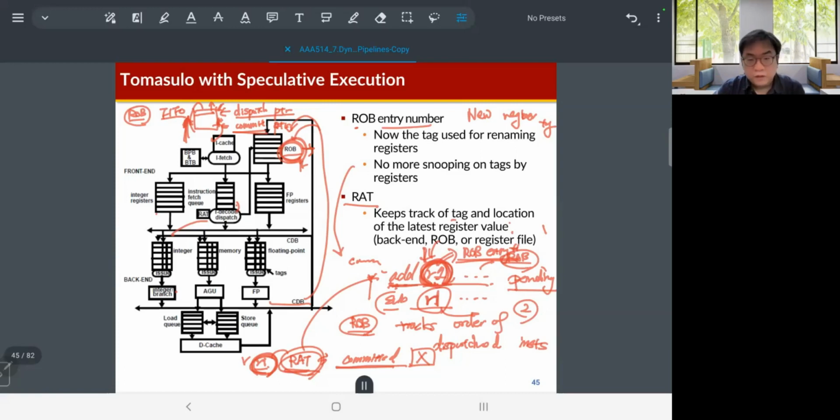Completed means that the processor already knows the result of the instruction, but these results are not reflected in the register file or memory. Because when an instruction is committed, the state of the register file and memory is changed.